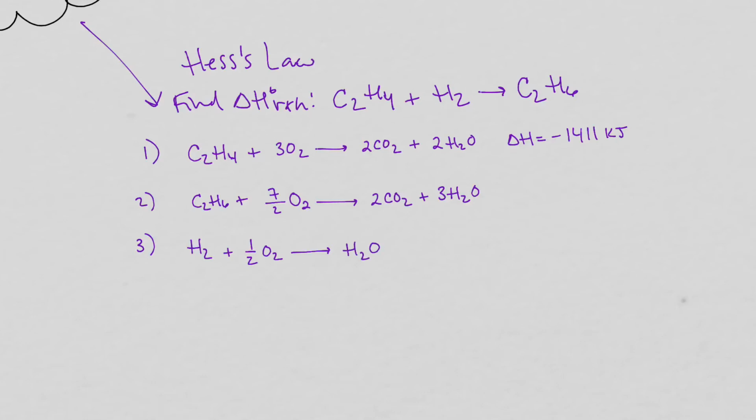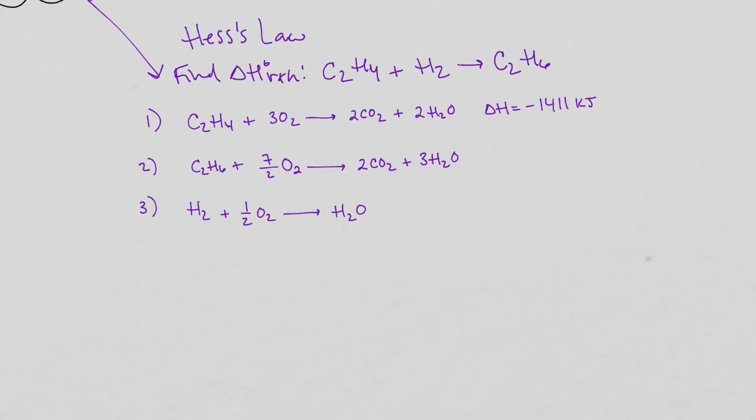Now, there's a lot of ways that you can go about Hess's law questions. And personally, I try to just put the reactants and products on the right sides so that at least I can start canceling out the things that need to go. So when you look at your parent reaction, you need to identify the reactants and products that you need to keep. So I need a C2H4 on the reactant side, I need an H2 on the reactant side, and I need C2H6 on the product side, right?